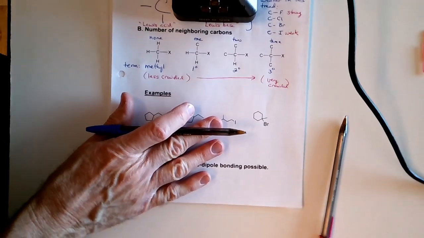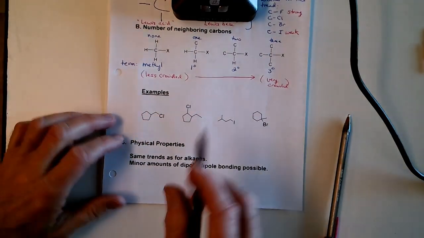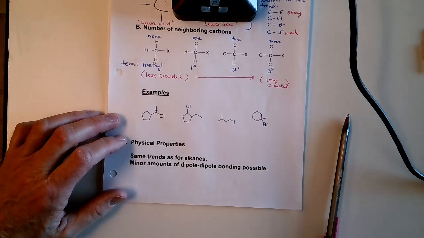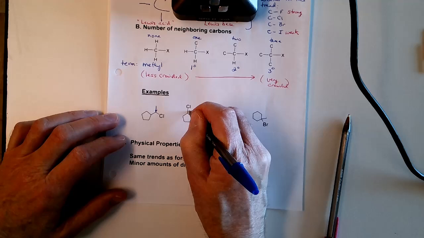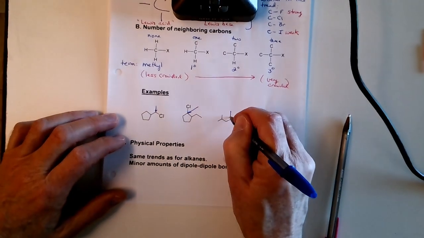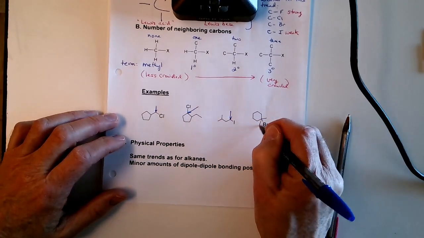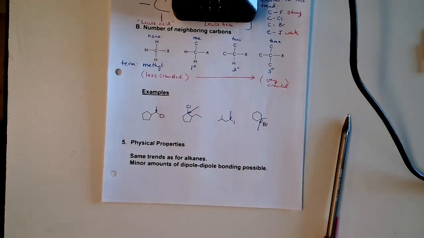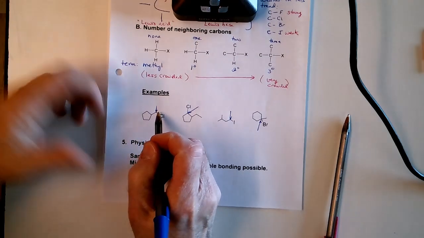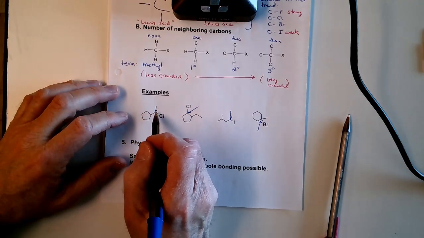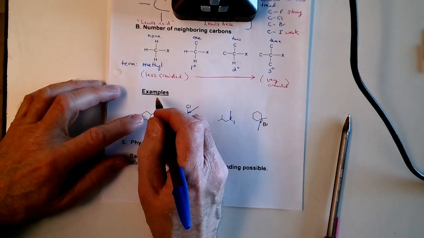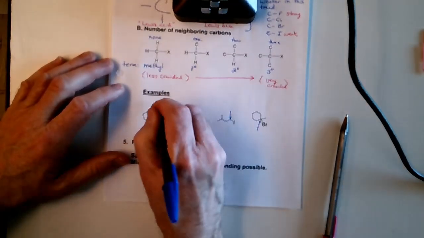So let's just do a few of these and maybe stop with the labeling of them. You're going to go for the carbon that has the halogen on it, chlorine in this case, and maybe I'll mark these out to begin with. So you're looking at only one carbon in each one of these examples, and your job is to say methyl, primary, secondary, or tertiary. This one right here, how about if you tell me, first one, what would you call it of those choices? It's not methyl. It's primary, yep.